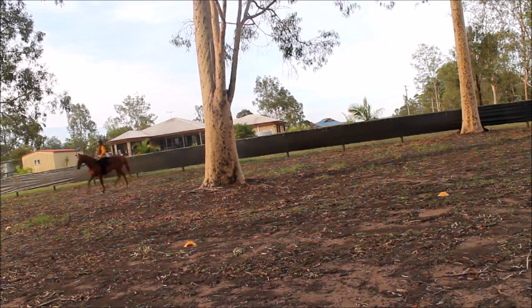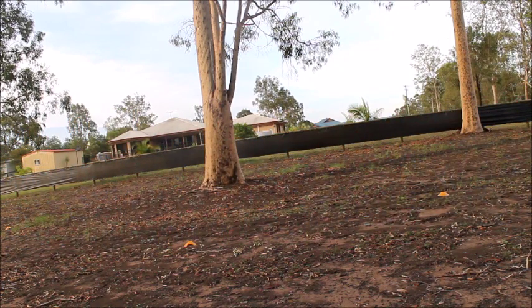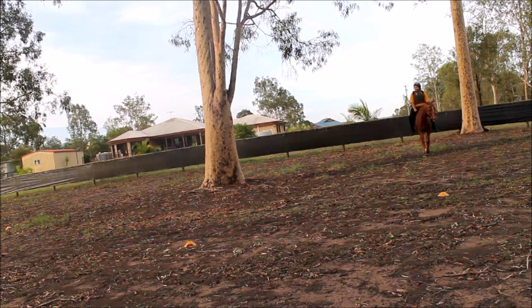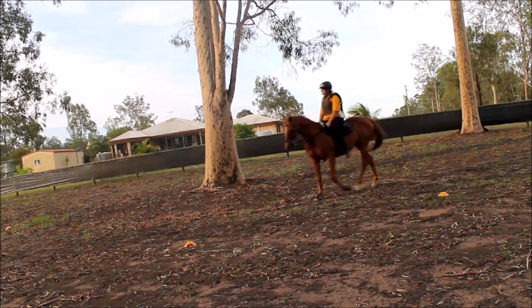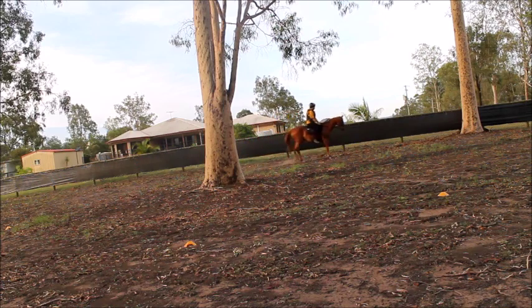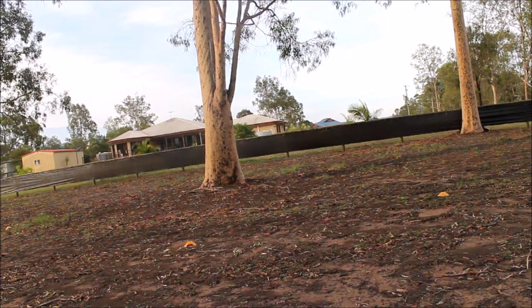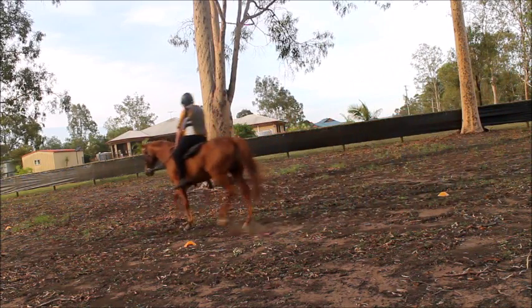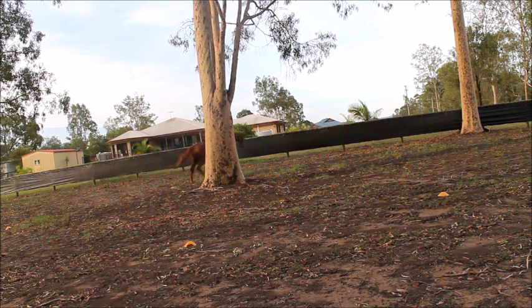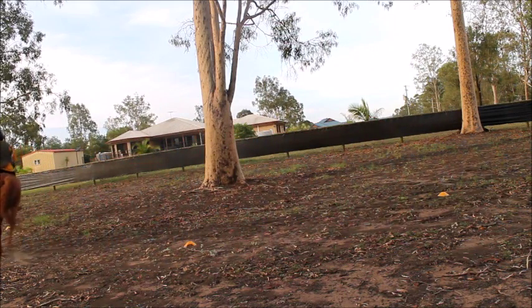There's actually a jump on the other side of the camera, and when we get on that side he tends to stick his head up and rush — that's the rushing towards the jumps I'm trying to school. There are a couple of times where he rushes really fast in the trot and I lose my balance a little bit, but I just change directions. I like to do lots of upward and downward transitions to warm him up because he is an older horse. I decided to do bareback because when I'm bareback I pay more attention to how fast we're going. I do a lot of rising trot when I want him to be more forward, and sitting trot when I lose my balance a little — western background.